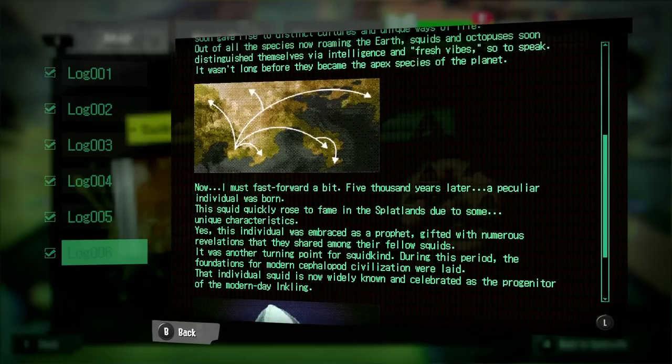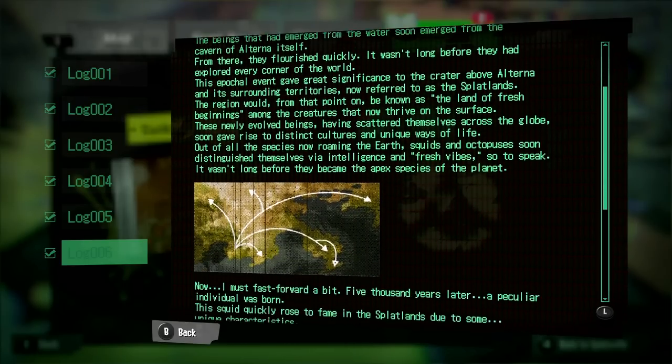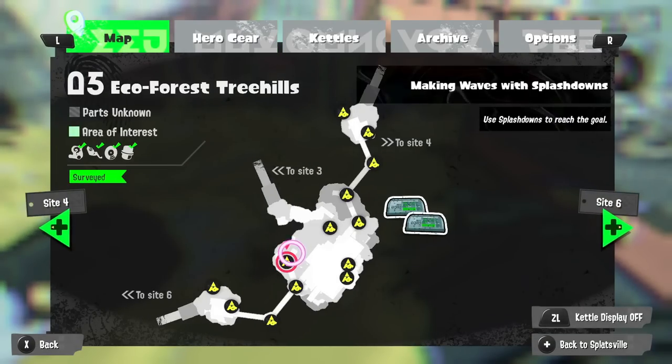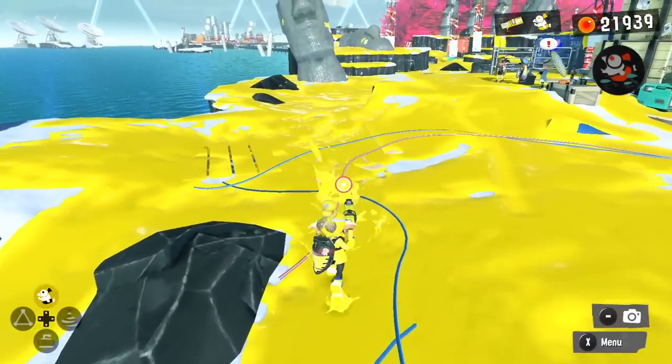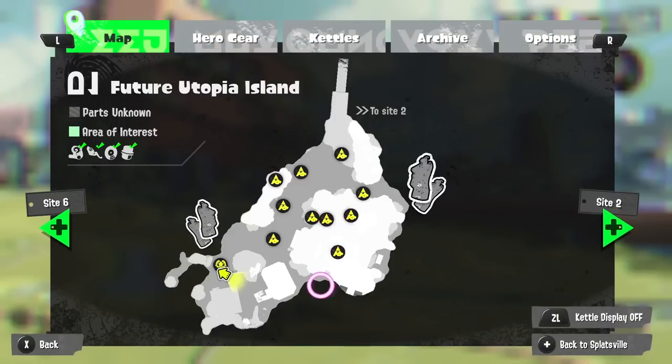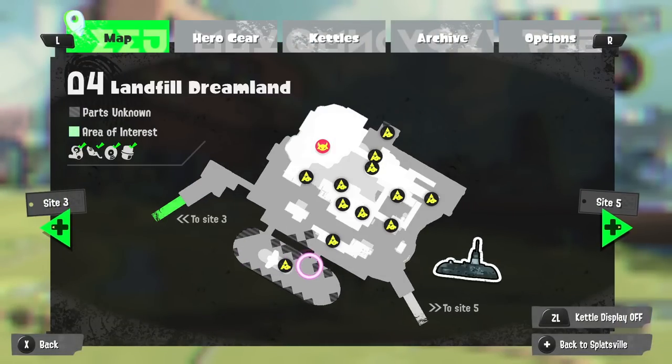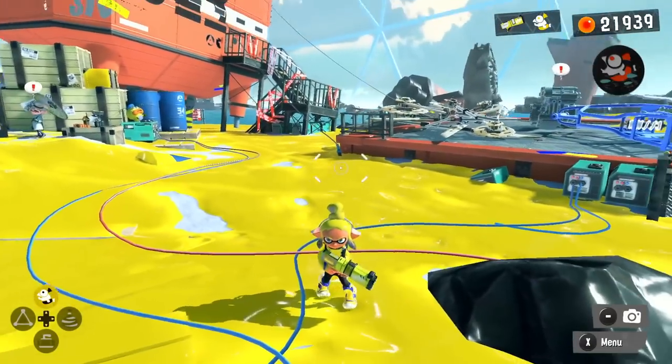Who could that be? Do we know that character? The Land of Fresh Beginnings, that is crazy information. Okay then, so lots of squid Inkling information there, but we did really good. As far as I could tell, we are all finished up with all the different areas for now, and we can move on to what might be the final battle of the game in the next episode of Splatoon 3.